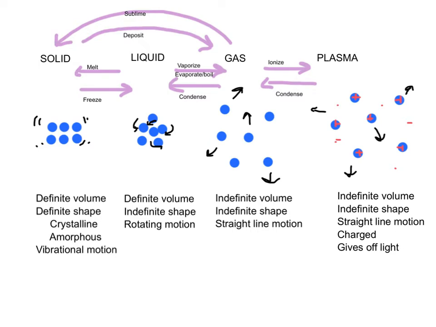Solids are in motion. You can't see the motion of the particles, but they are vibrating in place. So the space between those individual little blue circles is actually filled with the vibration of the particles, and we can't see it because that space is a tiny space that they're vibrating in. If you add heat energy to that solid, eventually the particles will overcome that attraction they have for each other and begin to flow past one another in a rotating motion. And you can see I drew little curved arrows around my liquid. This process is referred to as melting.